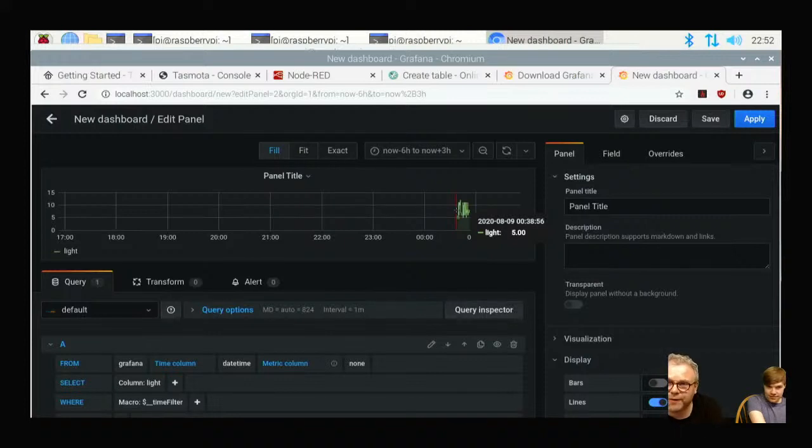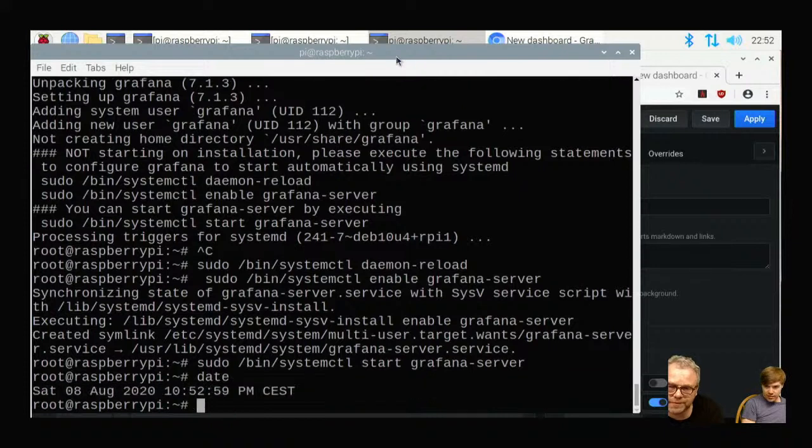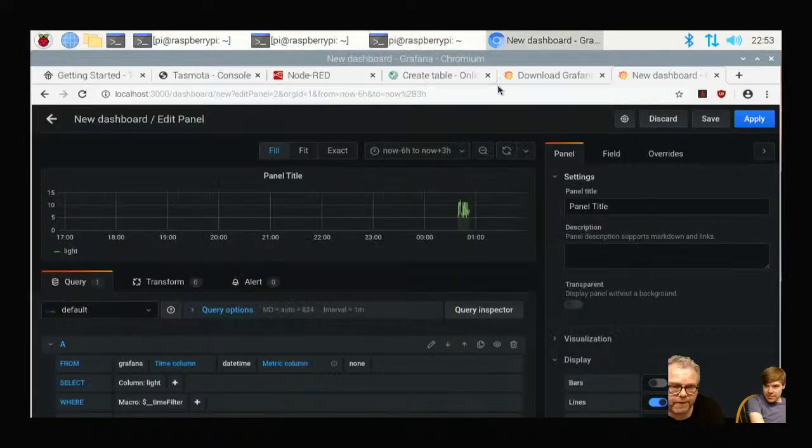Yes. So if we go back to Node-RED. I'm not sure if this is perhaps because the time zone of the Pi is wrong. Okay. Let's see what the Pi thinks the time zone is. Oh yeah, we did set that correctly, didn't we? Okay. This is why everything should just be UTC. So Node-RED. Yeah.